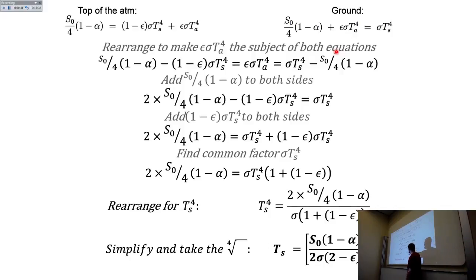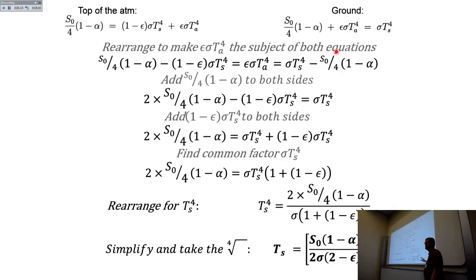Ultimately, that gives you this equation at the bottom, which allows you to work out the surface temperature, which is a function of the solar constant, so the power of the sun. The hotter the sun gets, the more energy the sun gives out, the warmer the surface of the Earth gets. It's got a term of the albedo in here, so the more reflective the planet is, the bigger this number is, the smaller this number is, which means that more reflective planets are cooler. And we've got this term emissivity in here. So the more absorptive or emissive the atmosphere is, the warmer the planet will get. So this is a very important equation.